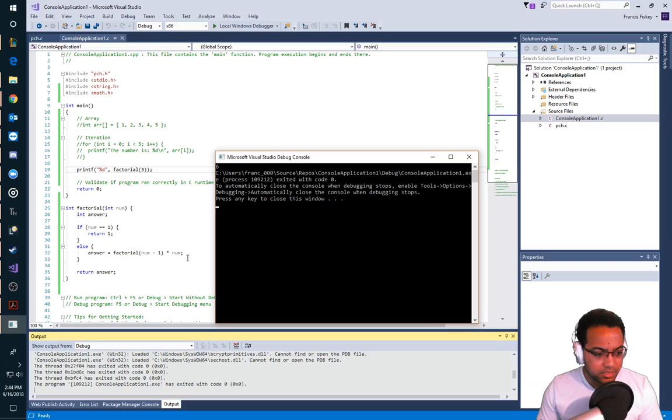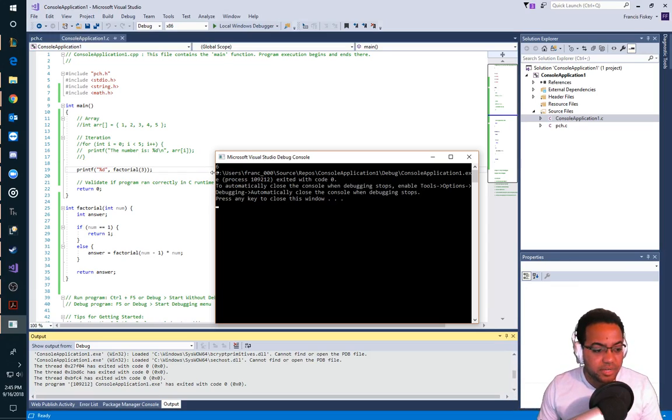That doesn't make any sense. It's going to be 2, actually. It will be 2. The confusion exists. All right, I get it now. So factorial num minus 1 is going to run this function all over again and give me answer. And what is essentially going to happen is it's going to keep multiplying on itself recursively.